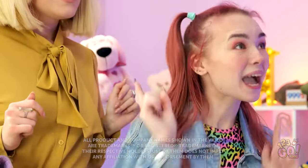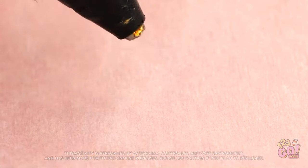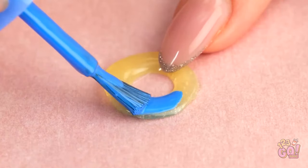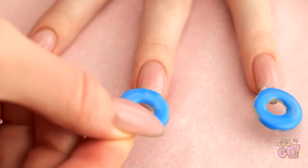I'd like some bubbles, please! Wait a second — where do they go? There's nothing left! I don't understand! I'm sorry kid, we're all out. That's not fair! Don't worry honey, there must be something you like. I'll need this glue gun — this will cheer you up! I'll apply small glue circles to heat-proof paper, just like this, then let the glue set. Next I'll need my nail polish to paint the glue. I'll let the nail polish dry, then stick them to Wendy's nails. This is so cool! And I have some soap here — look at all the bubbles!